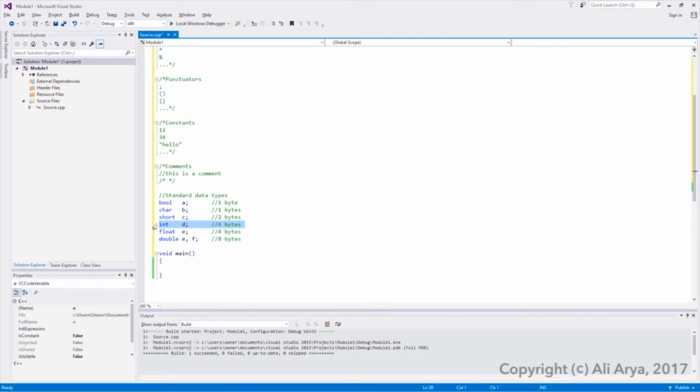Int stands for integer and is used for whole numbers. The other three, float, double, and short, can be used for decimal numbers, the only difference between them being the lengths and use of decimal points. We can assign an initial value to our variable in the same statement that created it. Assigning a value to a newly created variable is called initialization.